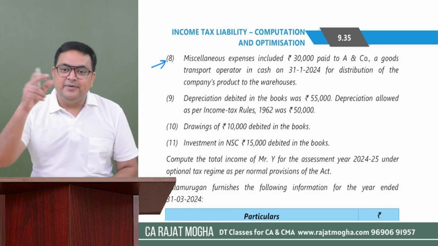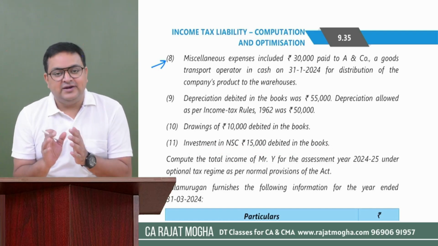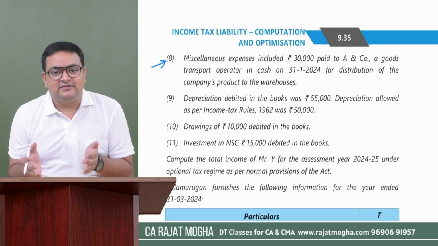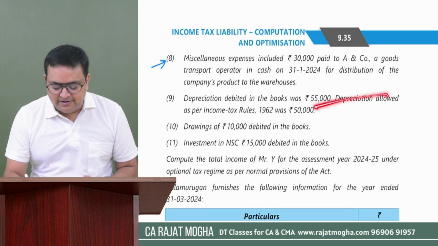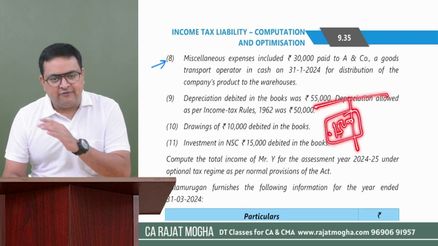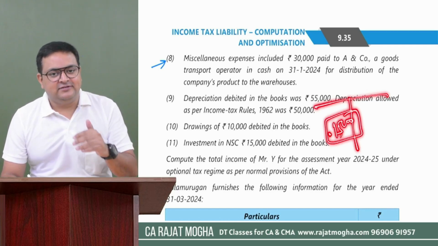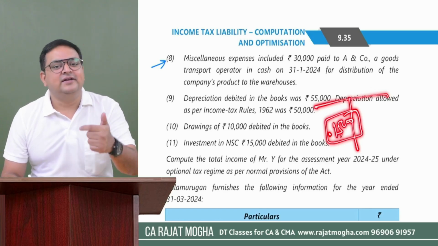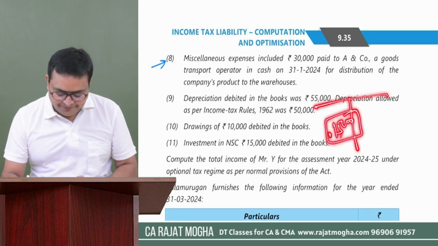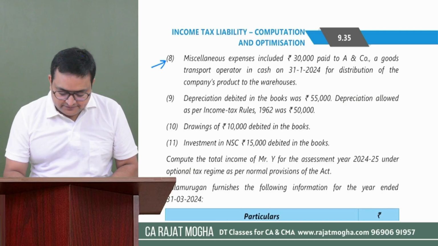See, he has debited this investment. Actually, it's an investment, and the assessee thought that this is an expense. So they have debited this. First of all, while computing your PGBP, you have to add back because this is not an expense. Second thing, because now the assessee is following the optional tax regime, we can give 80C deduction. So 80C deduction would be there. So now you have to compute your total income.